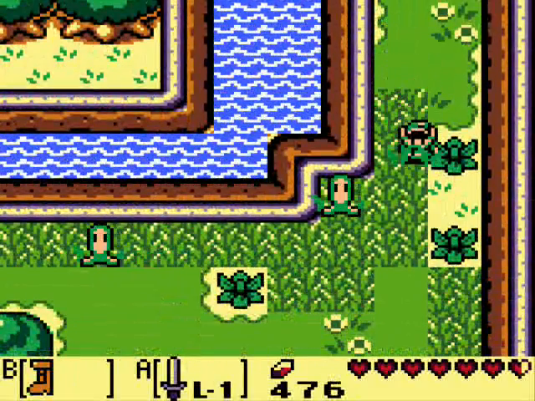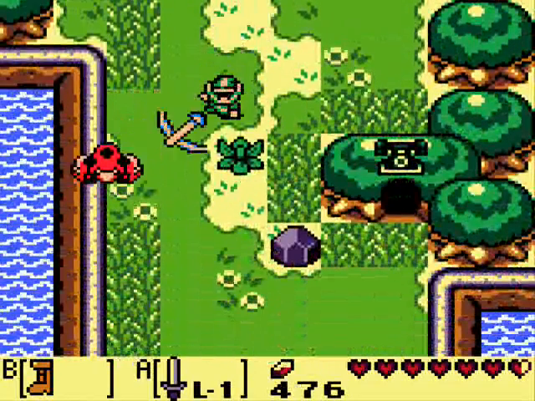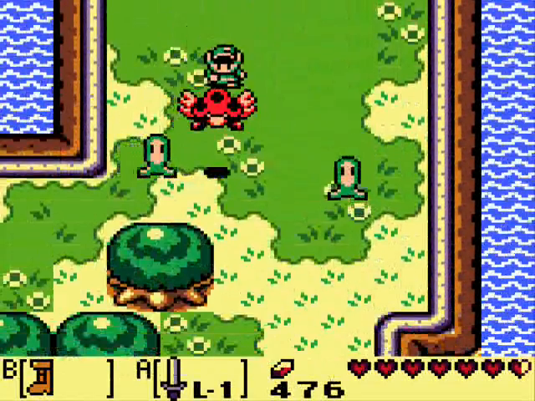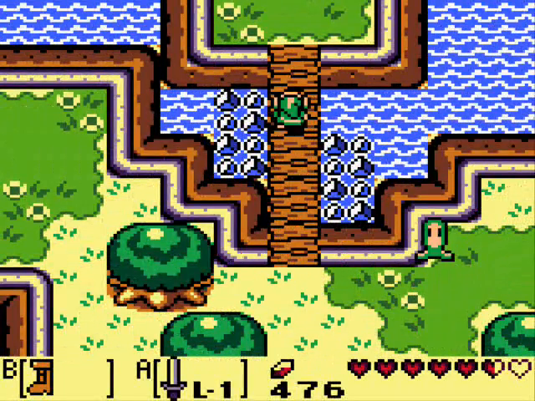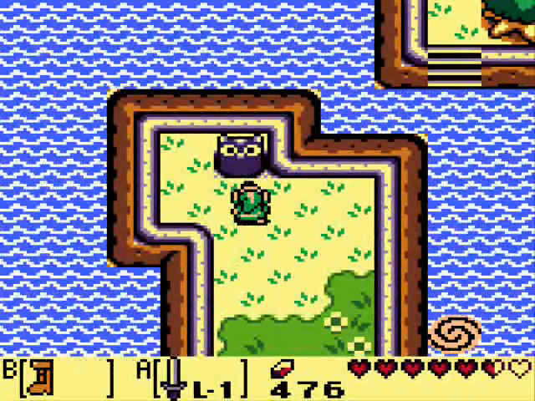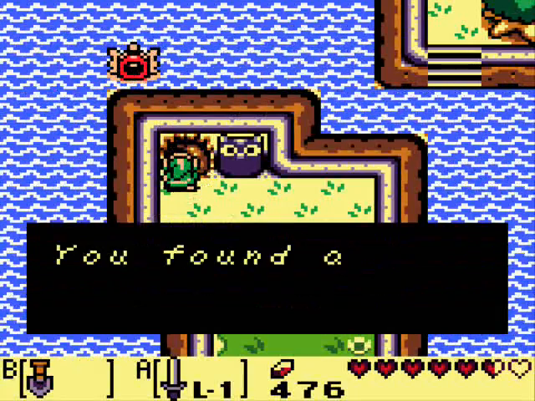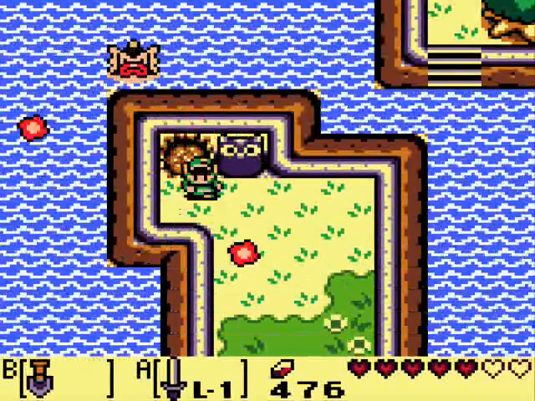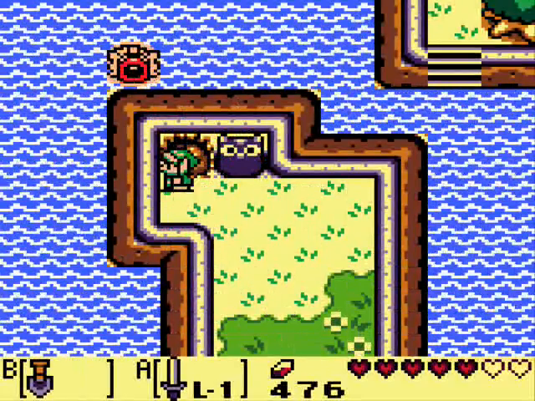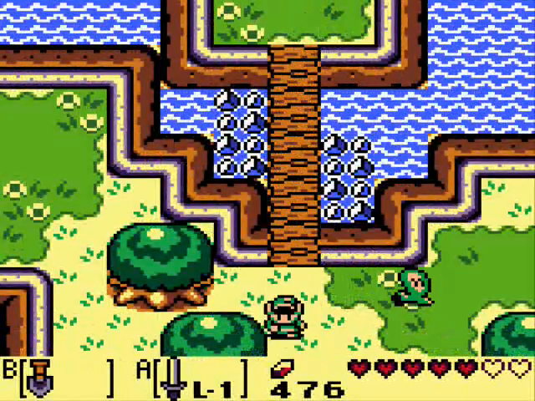And what we want to do is we want to actually... Well, before we go to the next location, there is something we can get. And it is, assuming I can get away from these stupid buzz blobs and bombers, it's right over here. Ooh, another owl statue. Secrets are like water when it comes to bridges. If we use our shovel right over here, we unearth yet another secret seashell. Very cool. And by the way, those are river Zoras, in case I haven't mentioned it. You can slash them, and you can actually swat their fireballs to deflect them.